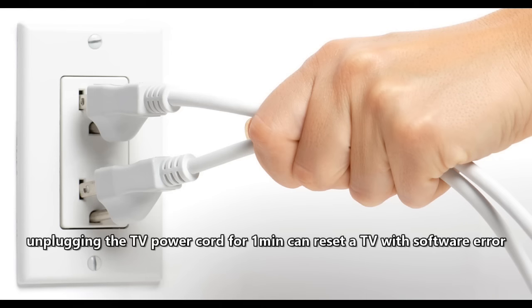Now before you get started with the repair, make sure your TV is out of warranty. You can try a hard reset by unplugging the power cord for about one minute and plugging it back in. Sometimes that fixes the TV. But if it's still defective, then unplug the power cord and proceed with the repair.